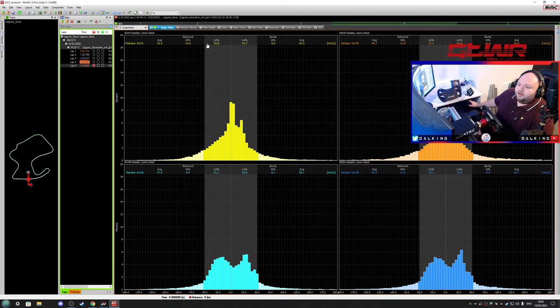Like I said, these two numbers here, like you can see my mouse, always want to be around 50. Once you get near that number, you can come down, it can go up a little bit, depending on how you want your car to feel. People always say, I don't really use the graph. You always want to use the graph. You always want that pyramid looking, because when it's like this, even though you've got perfect numbers, this ain't correct. So I know right now the car is definitely overdamped.